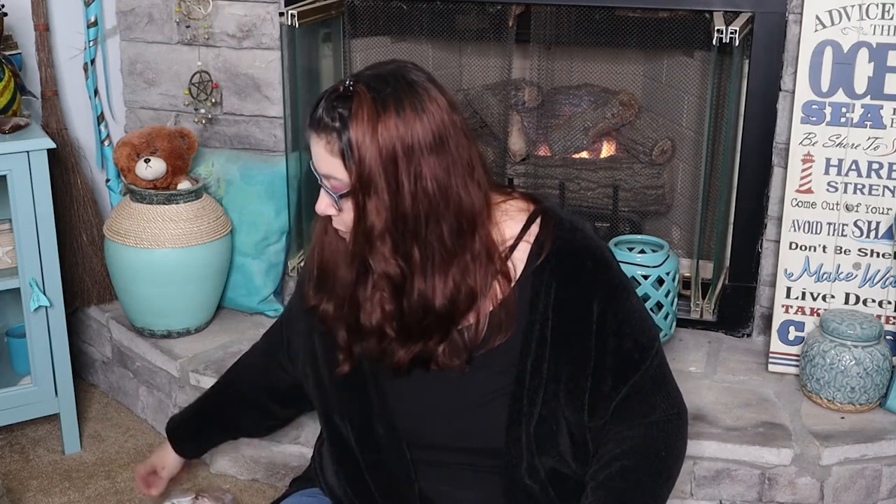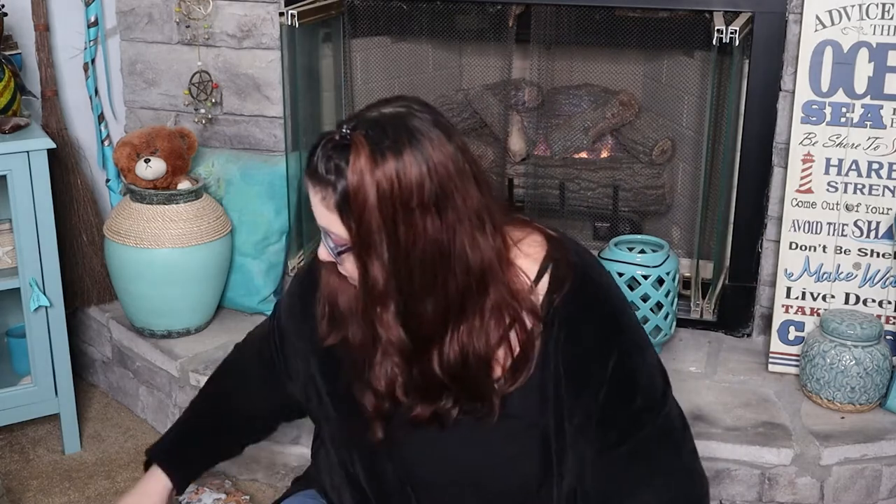What else did I get from that store? I got a cookbook called 30 Vegetable Juices — these are all $1 each. My husband loves juice and we're always looking for new recipes, so this is awesome. And then I also got Mom's Big Book of Baking. And if anybody knows me, I love to bake, so this is so exciting for me.